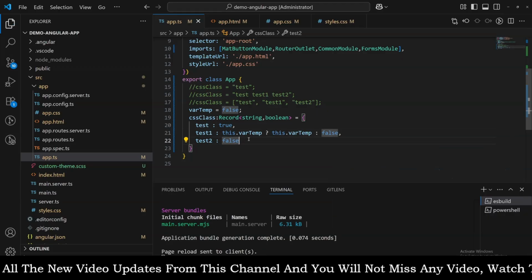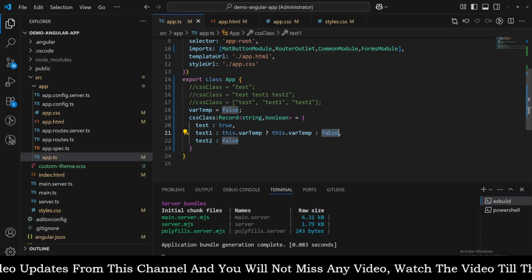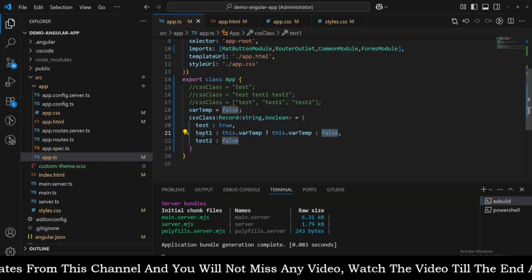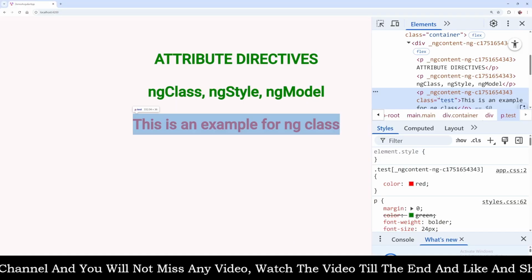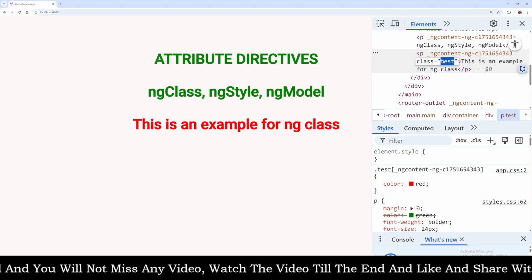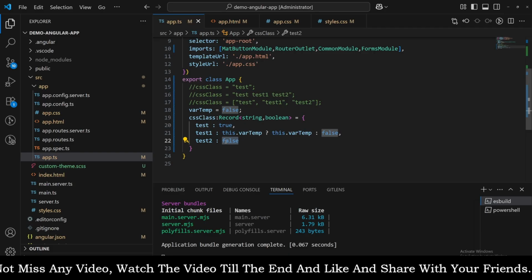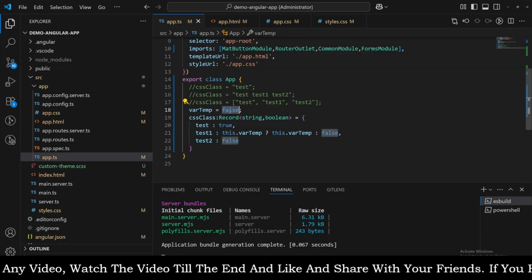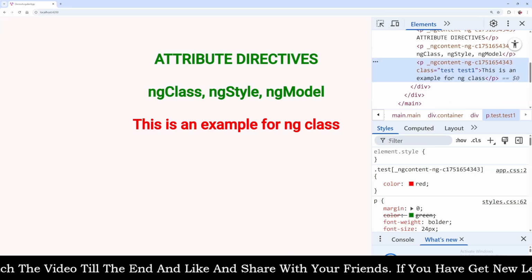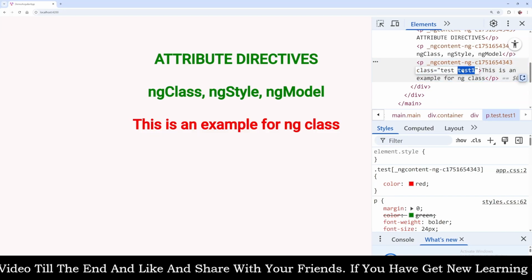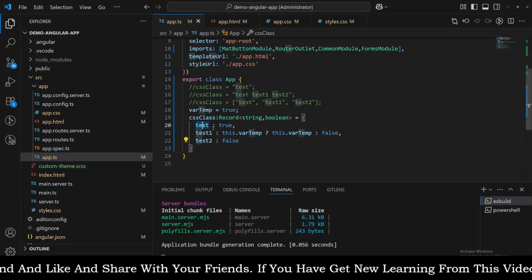Right now the value for tempVal is false, so it will fall into the else condition, and false will get assigned to test1. That's the reason test1 will not display over there. As you can see, only the test class has been displayed, because we do have a false value for test2 as well. So let's make the variable true, and you can see the test1 class has been added right now. This is how you can add or remove classes conditionally as well.